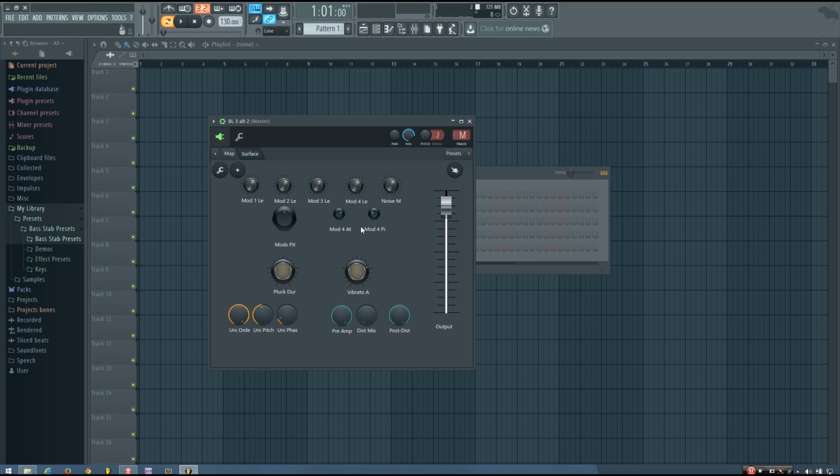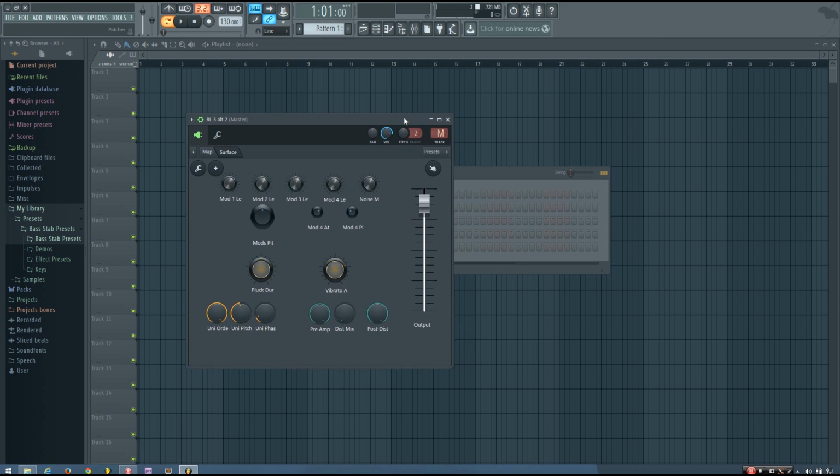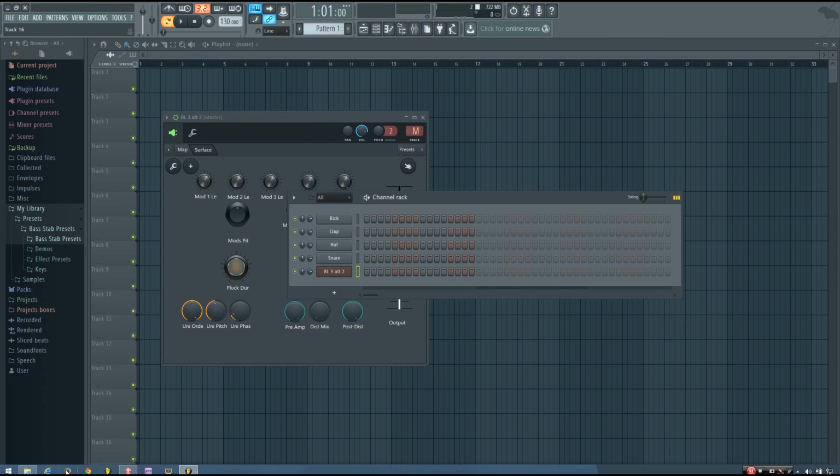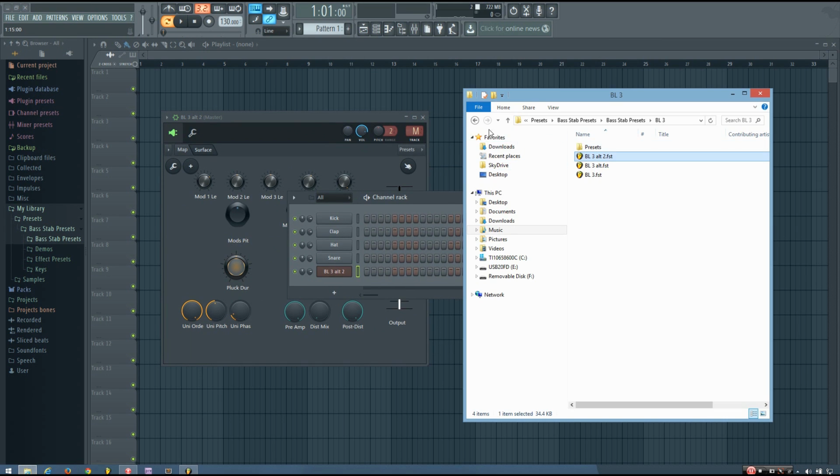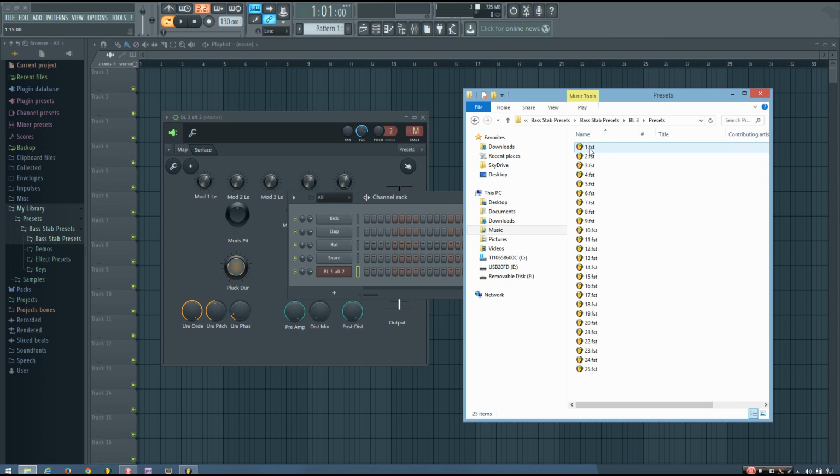If you like to do a lot of your own sound design, if you like to make your own sounds, even though this is a preset pack, it's actually a pretty cool preset pack for you. But if you don't like to make your own sounds as much, then this is still a pretty great preset pack for you, because each of these bass stab presets, except for the sub bass one, has a number of different sounds that I have made with them. And they can sound quite unique.